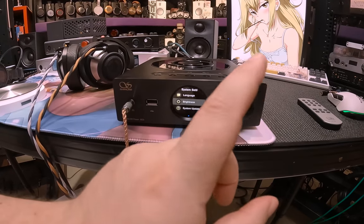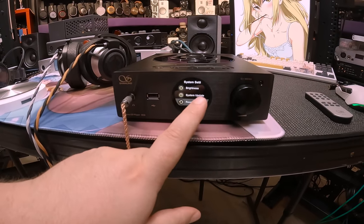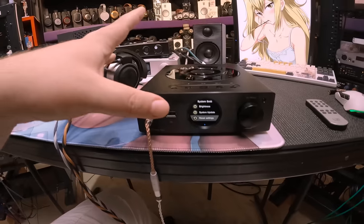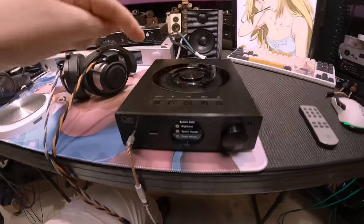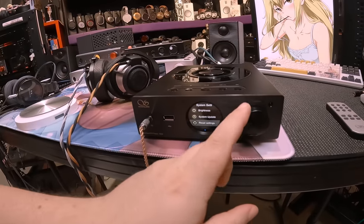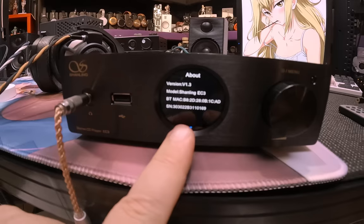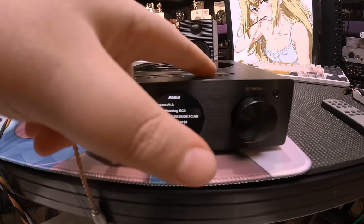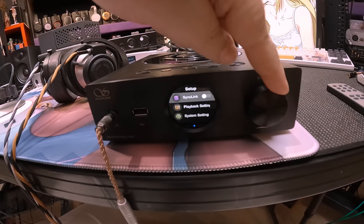And then I couldn't figure out back, and then I turned the unit off by mistake. Brightness of the screen. System update, which I'm assuming would use this because it's not Wi-Fi based. So a system update is going to have to be something you physically put in it. Unless it wants you to burn it to a CD, which would be hilarious. And then reset settings and then the about screen, which tells you the serial number, the MAC address, and the version number. Back. We're done with the menu here.